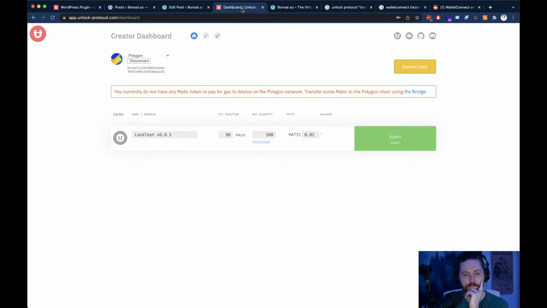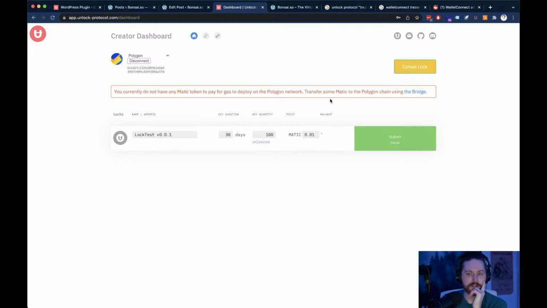And I think in order to get mass adoption with Unlock Protocol, there needs to be some sort of way to maybe have a playground where you don't have to transfer Ethereum into this.